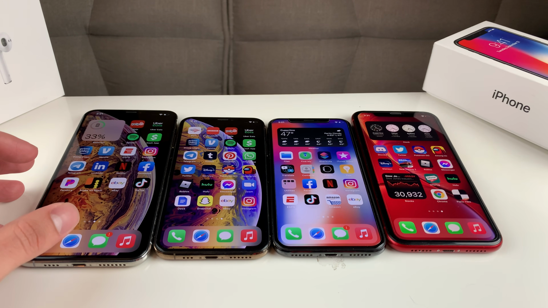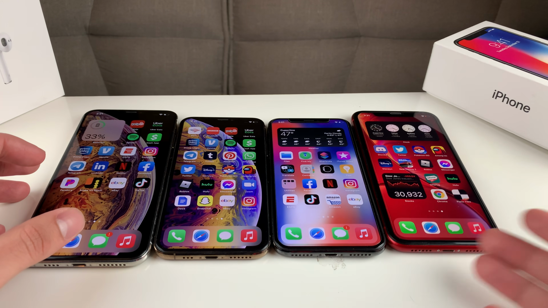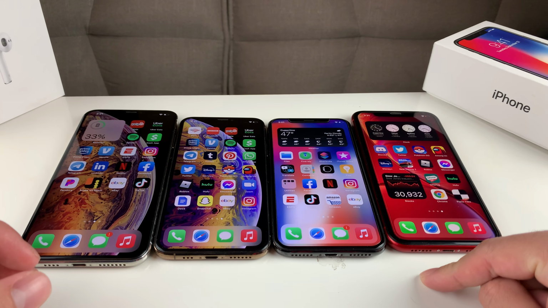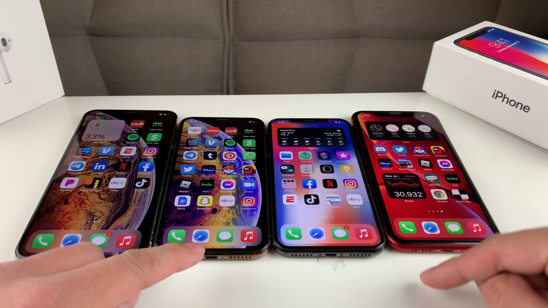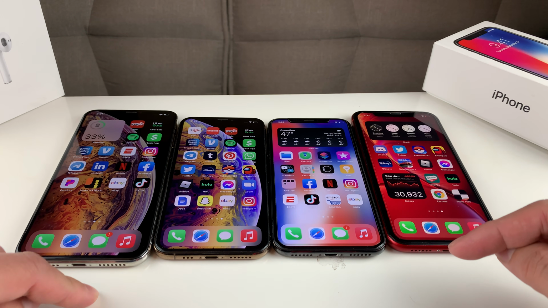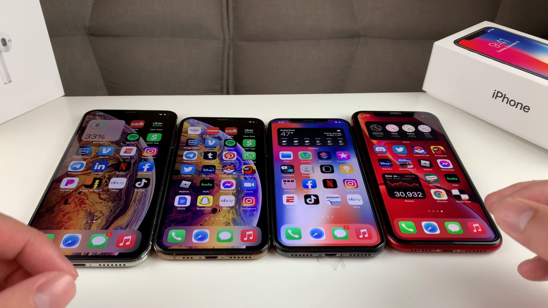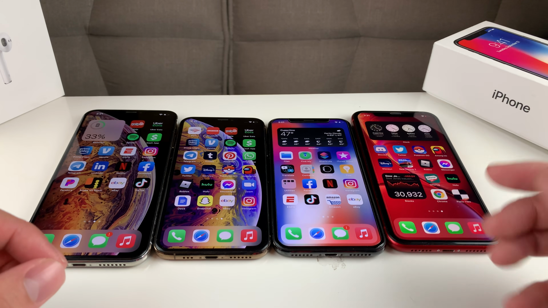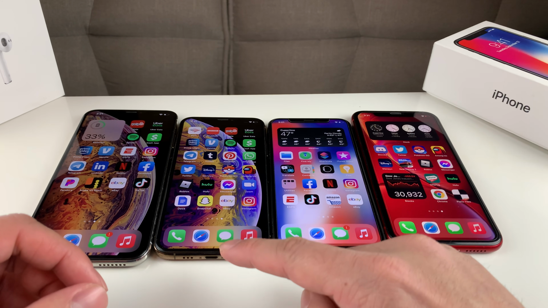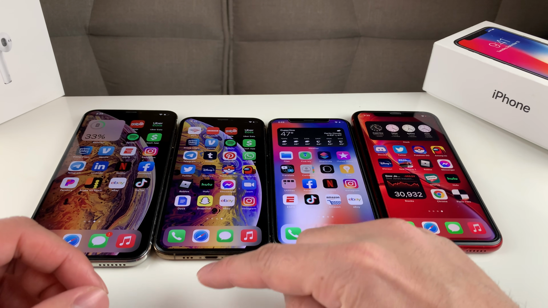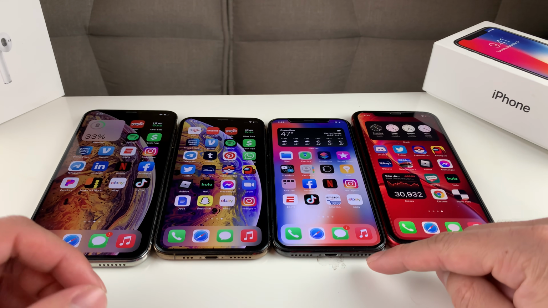The other thing we want to note is the IP rating of these phones. The iPhone 10R has IP67, versus the X and the XS Max, which have an IP68 rating. What does that mean? Well, when you talk about that, you want to talk about water resistance. The only difference is that the 10s and 10s Max are able to get 2 meters for up to 30 minutes, compared to 1 meter for the iPhone 10R.